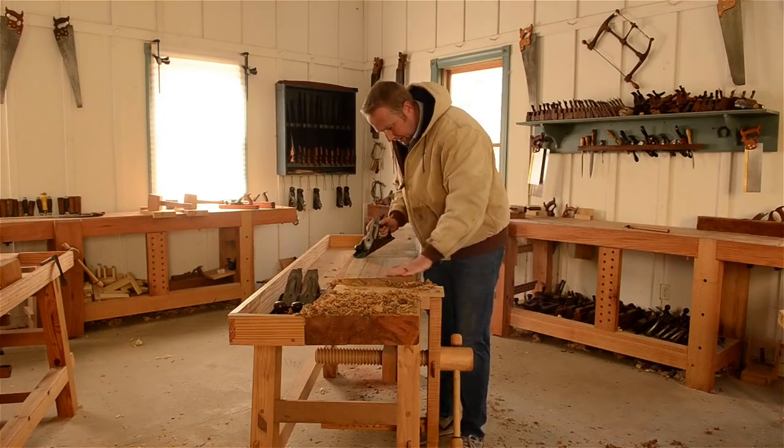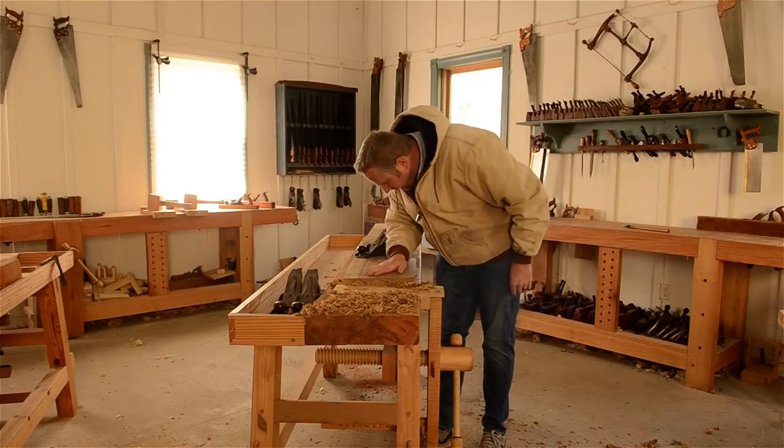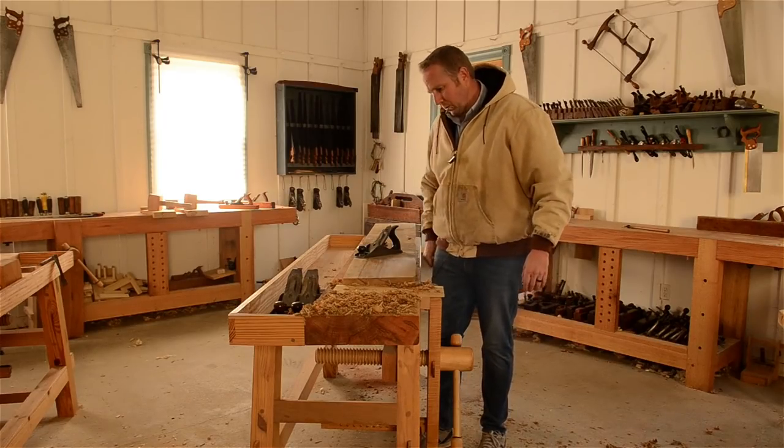Alright, that's probably where I'm going to stop. I'm not going to get it perfect. This is kind of hard to hand plane, but it's looking kind of cool.